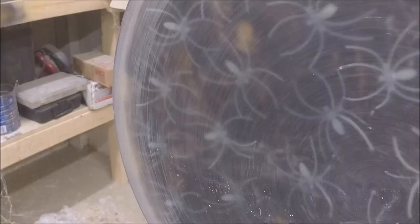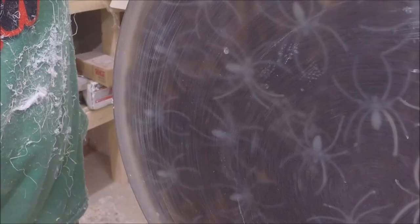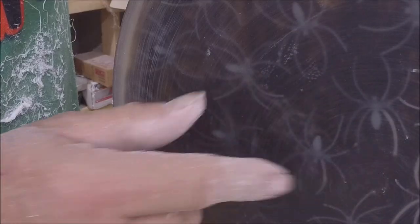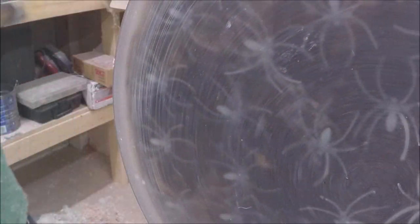We'll sand it up and come back in for the abrasive paste. I might have to touch some of these spots where the legs were sticking up a bit too high — there are a couple spots here and there. There, there, there — and the whole leg's missing. And somewhere there's part of a leg up there.